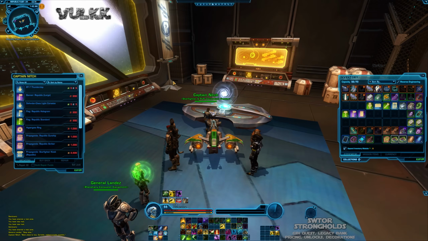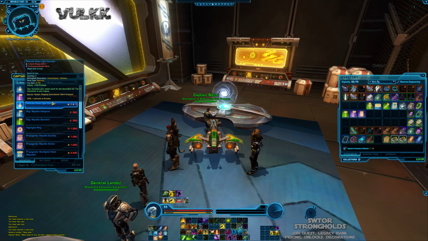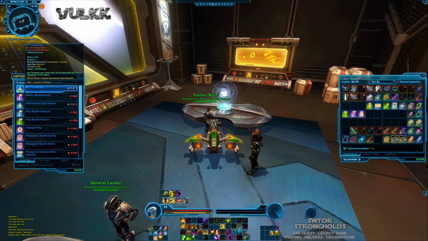The other vendor is the decoration vendor, but the military-grade items here are sold for PvP items.